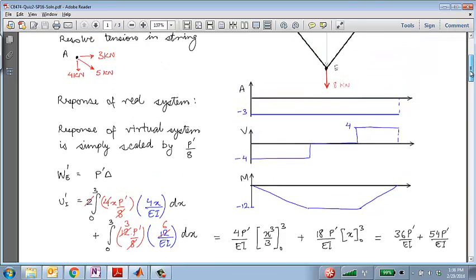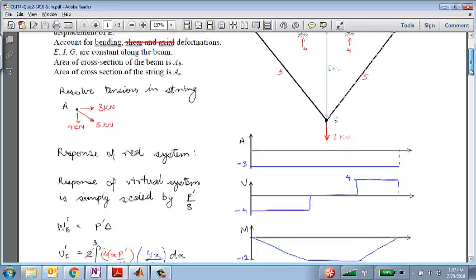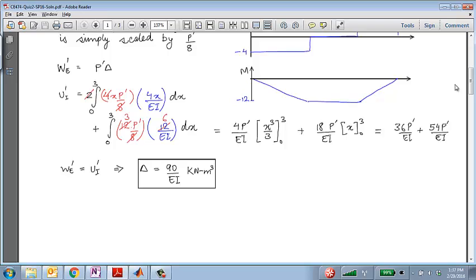I also saw that some of you tried to correlate the displacement at E with displacement at A or D, which is correct for this problem. But that complicates things a little bit because you have to now solve two different problems rather than being able to use the same real and virtual system as this diagram right here. You would have to draw a new bending moment diagram just to find the displacement at D, for example, right? Which is okay if you would still get the same result. Any questions on this problem?